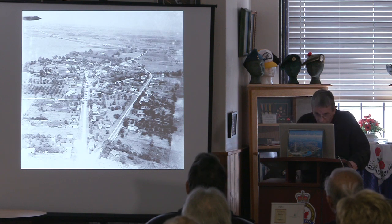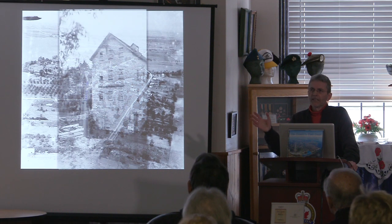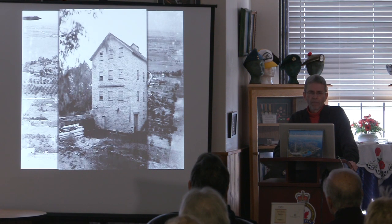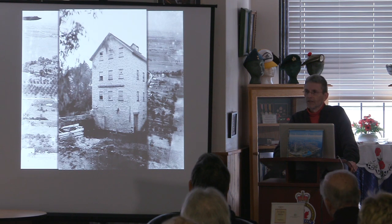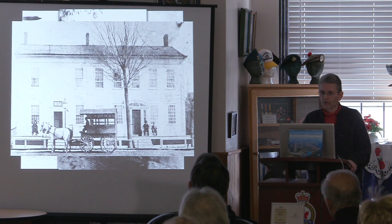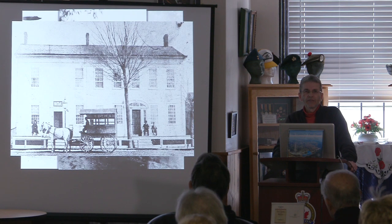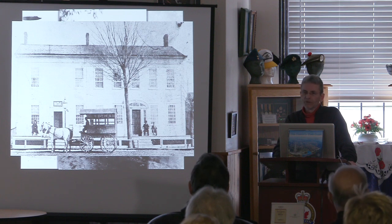So here you can see the grist mill, and across the street from the grist mill is the Hayes Tavern. There's still a mill here. It's on the same site, but it didn't look like this until the 20th century. This is a 19th century view of the mill. It was a large stone mill right on Consacon Creek. And across the street from it was the Hayes Tavern, later called the Porter House Hotel. The right side of that, the five bays on the right side, were dismantled in the 1970s, moved out to Wapoose, and rebuilt. That part of that building is still there in Wapoose.